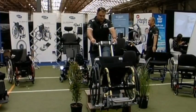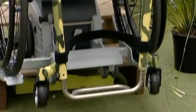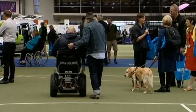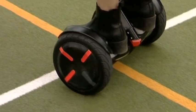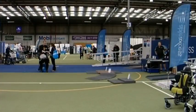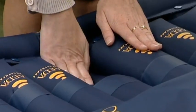The show featured some of the most state-of-the-art technology available locally and from around the world. This seated Segway was manufactured in New Zealand and is among the finest of its kind in the world. But not everything was high on price, as organisers wanted to expose even the simplest innovations accessible to everyone. We've got from the very high-tech things like adapted segways to quite low-tech stuff, which doesn't require being plugged in, but the very simplest ideas can make a huge difference to a person's life.